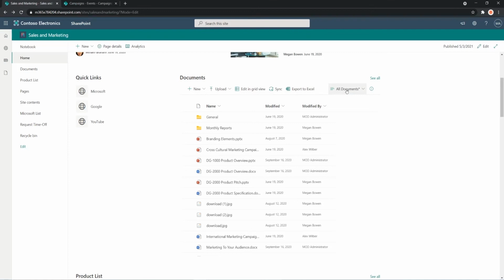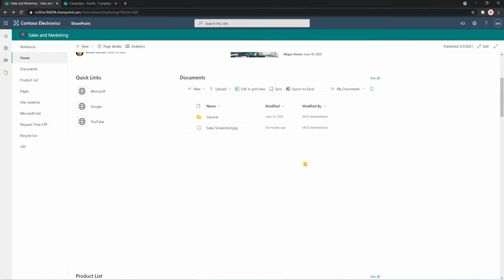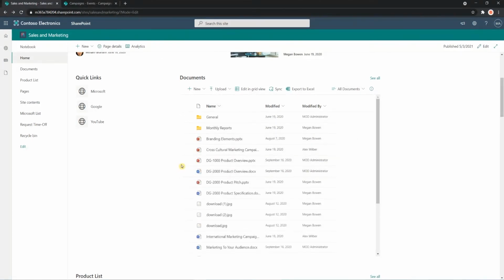And also, you get to choose between views. So as you can see here, I can easily switch views. By default, we do have the all documents view, but you can switch to only your documents. As you can see now, I only see documents that were created by me. You can quickly browse through each view. Another thing you can do is, if you hover over each one of these documents, you'll see this check mark. You check the documents and you'll get this drop down which gives you the option to also open it in the app instead of the browser.